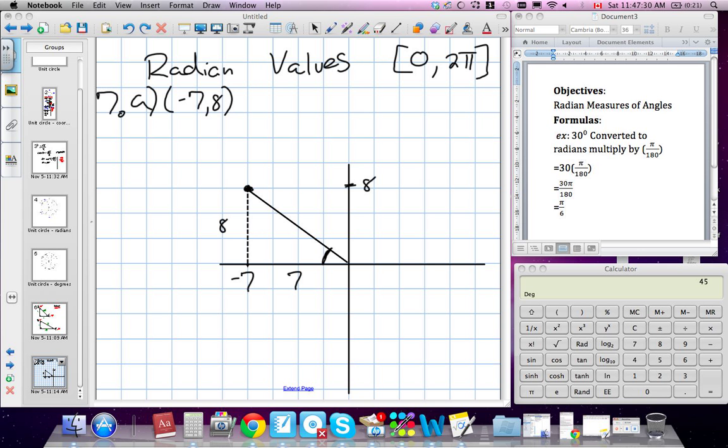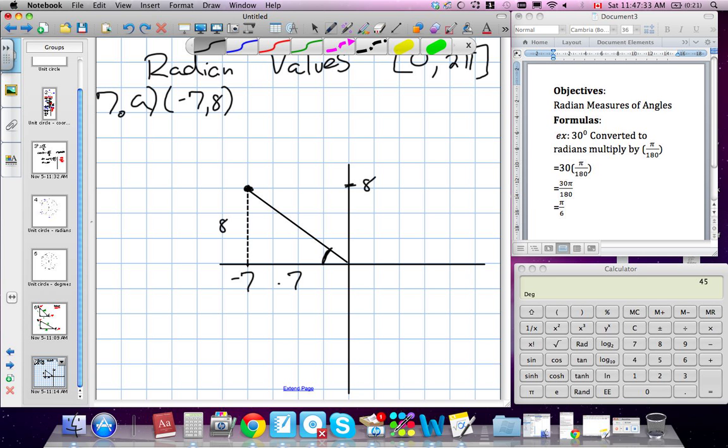When we go to take a look at this, this is back 7, so negative 7. So let's quickly take a look when we go to put this into our CAST system. We were looking for the angle, and when we're going through our SOHCAHTOA, we have opposite and adjacent. So we know we're dealing with tangent. So we're talking about tangent theta is equal to opposite, which is 8, over 7.